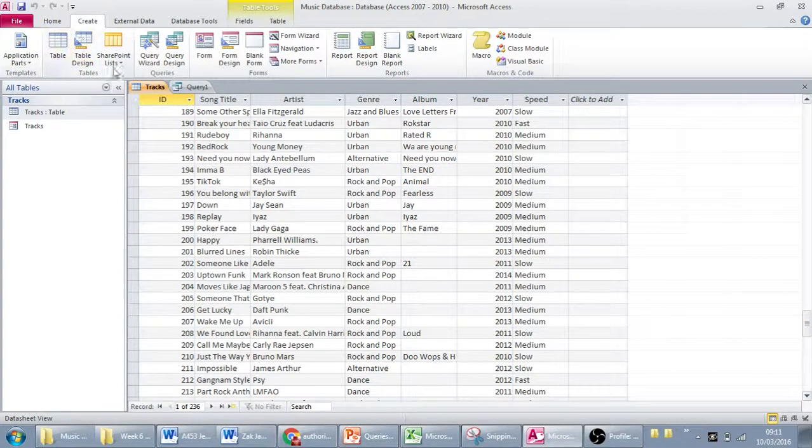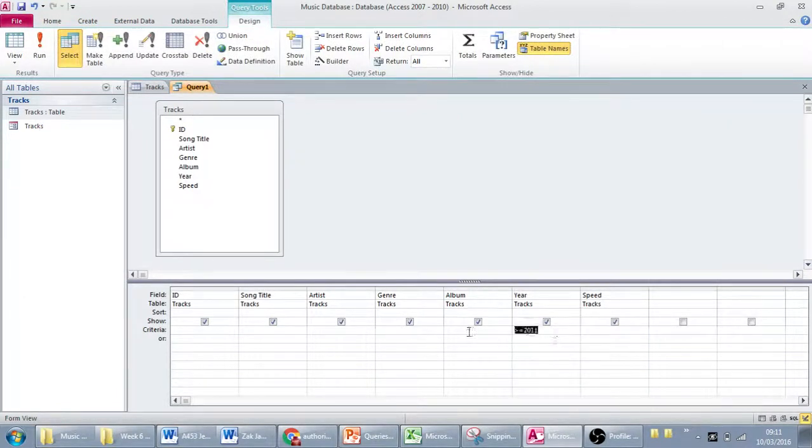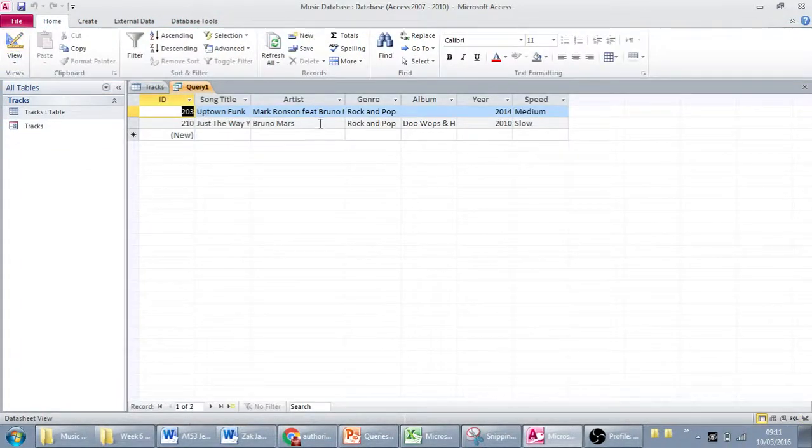So the way that we would do that is going back to our query in the design view. We can, I believe, add in what is called a wildcard. So in here under artist, if I put a star and then I put Bruno Mars, and I can put a star after it as well. So that means anything with Bruno Mars in the middle and anything before and afterwards. So the star just means any other character. It's what we call a wildcard. And if we view that, you'll see that I pick up now not only Bruno Mars' solo tracks, but ones where he's featured as well. So that might be quite useful.